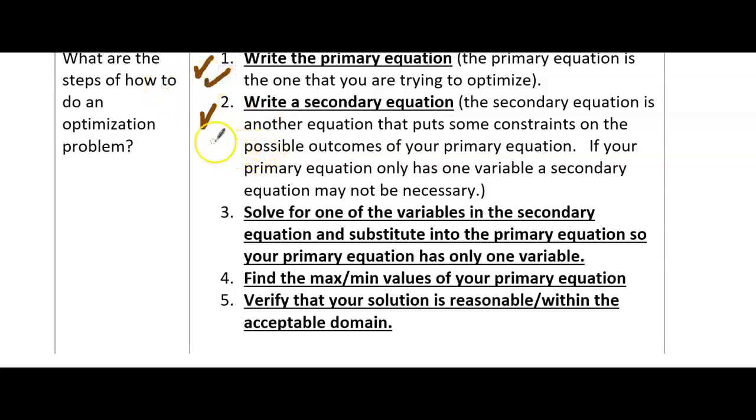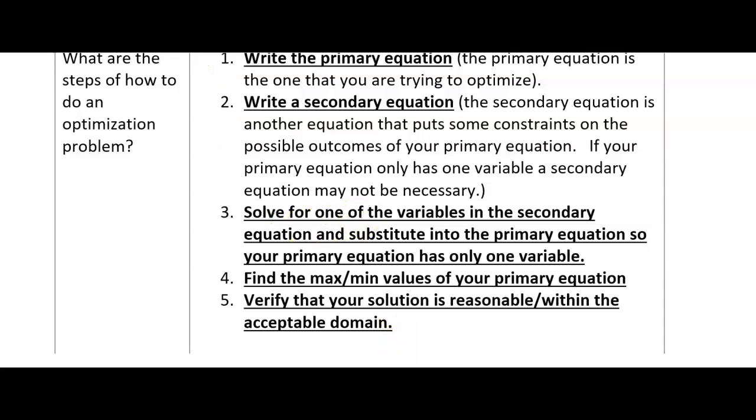That's the primary equation. But how much fencing you have would be another equation that we have to incorporate within the problem because it puts a limitation on our possibilities. So typically you're going to have both a primary and a secondary equation. There are some types of optimization problems where you don't need a secondary equation simply because the first equation that you have already has some limits built within it, and so you wouldn't need a secondary equation to put limitations on it. But for the most case, we're going to have 2. A primary equation, which contains the variable we're optimizing, and a secondary equation, which puts limitations on our possibilities.